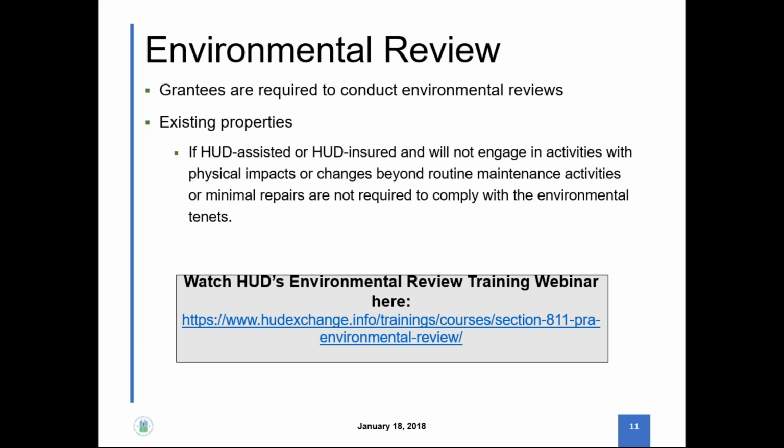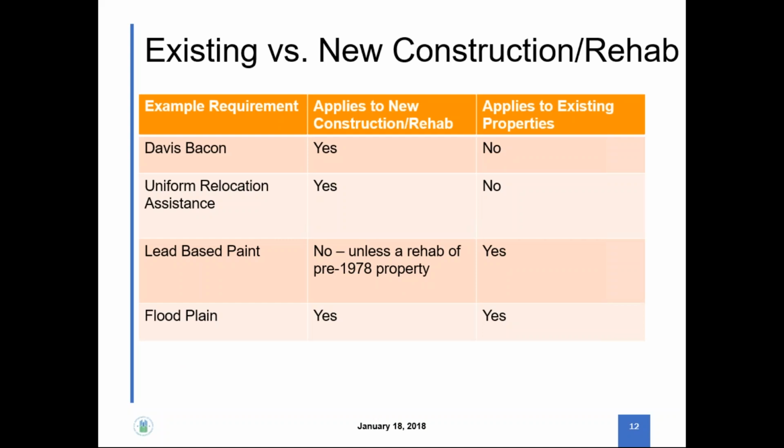So HUD regulations can differ in the program for existing versus new construction and rehab. 811 PRA units can be committed to a property that will be newly constructed or rehabbed. An example of this would be if a newly awarded low-income housing tax credit property received extra points in their competitive low-income housing tax credit application because they agreed to participate in the 811 program. Once awarded low-income housing tax credits, the property will need to be constructed, which can take about 2 years. Once constructed, the owner would agree to set aside a certain number of units for participation in the 811 PRA program.